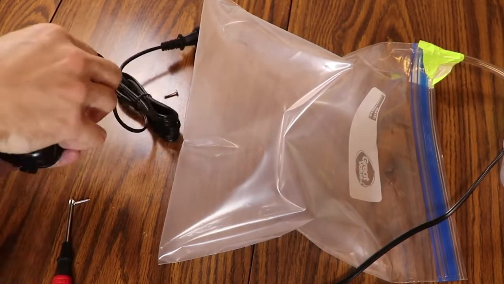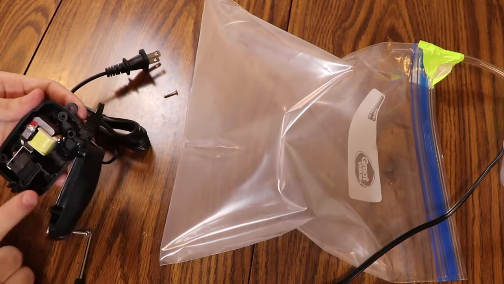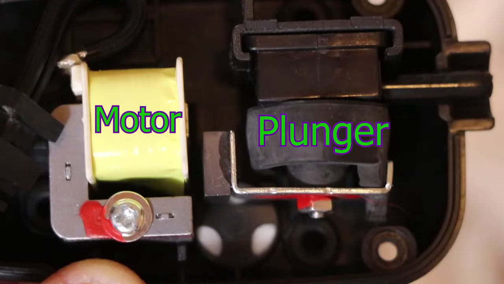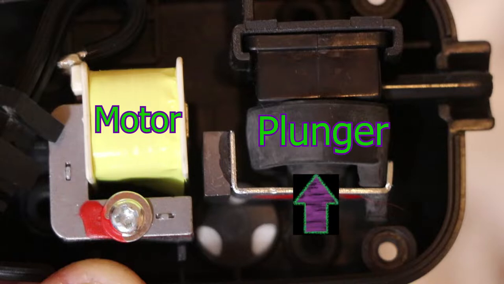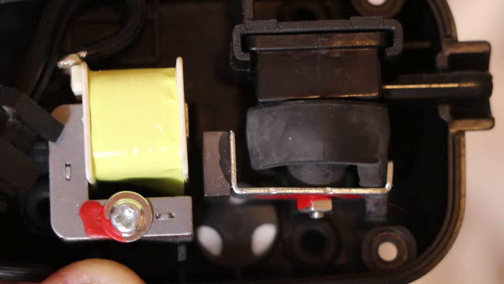One of the other ways I mentioned was to possibly open the pump up and reverse the polarity to the motor, but I'm not even sure if that'll work. Let's check this out. So if we look here we have the motor on the left, this rubber plunger looking thing on the right, and with nothing really connected between them. I'm kind of surprised to see that. I'm gonna have to turn it on to see how this thing works.